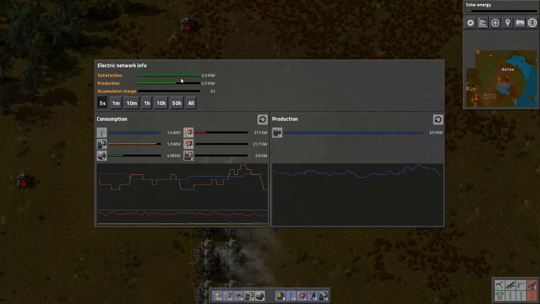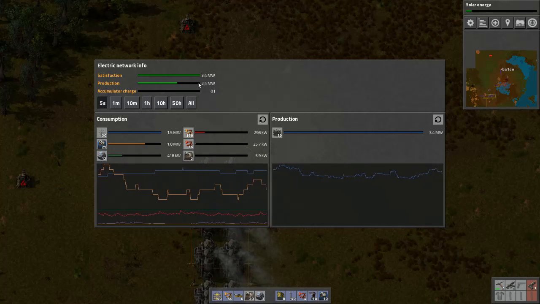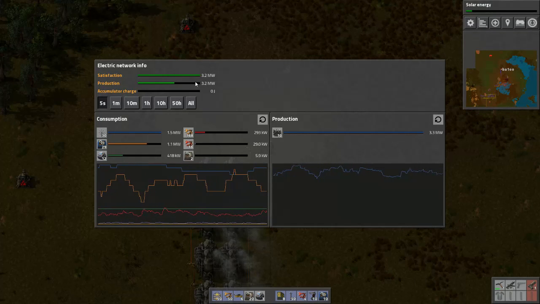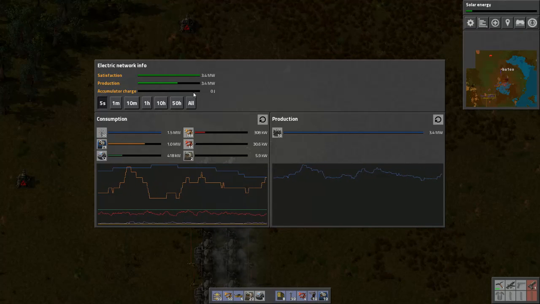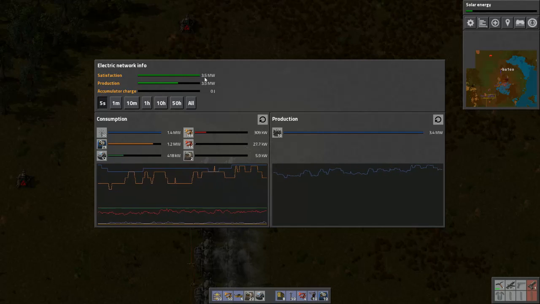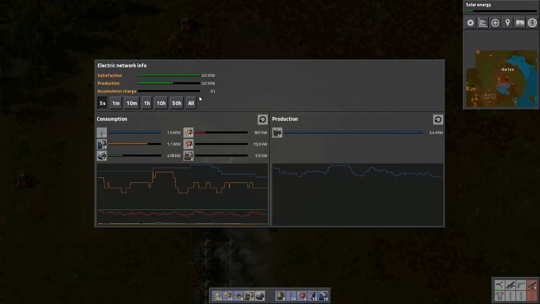Is everything getting all the power that it wants? If you can't provide full power to your machines, they'll start to run more slowly instead of some running and some not. I guess, is that a brownout? I'm not sure. Anyways, they run more slowly, you just get less power, and it quickly becomes unsustainable. You have to be careful with that.